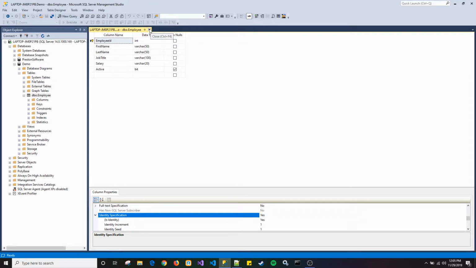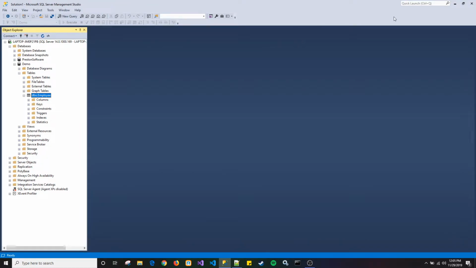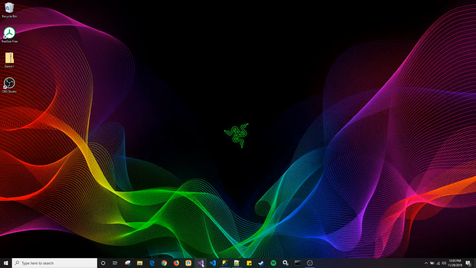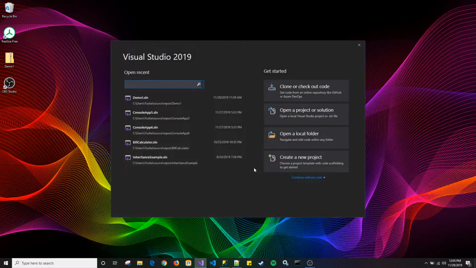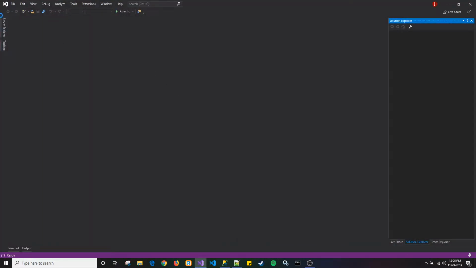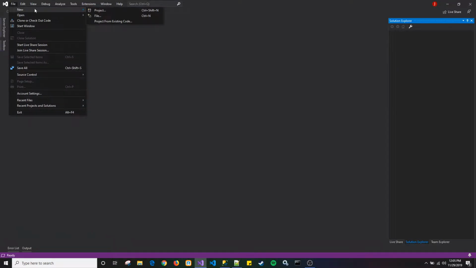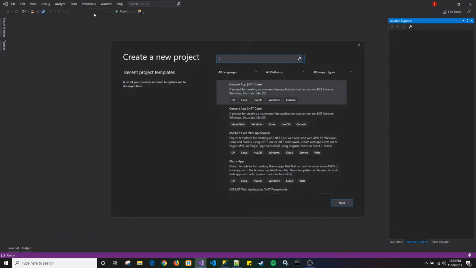Alright, so what I'm going to do now, let's open up Visual Studio. 2019 is what I'm using, so that's probably what you want to use, because you can run into all sorts of weird things. I'm just going to create a new project.